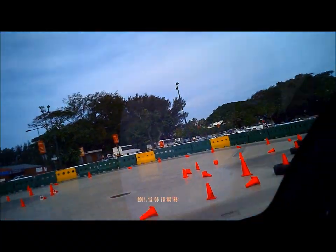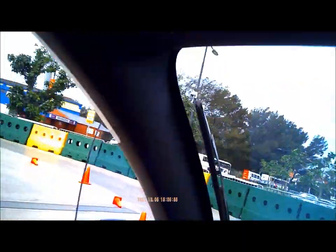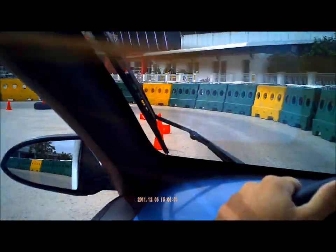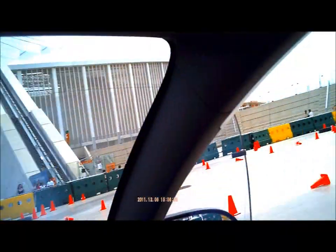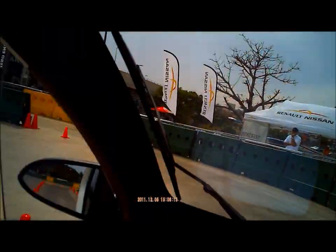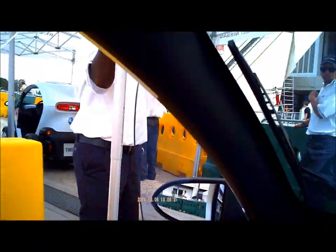Definitely fast enough for a round. The minute you hit the accelerator, it goes. I don't want to test if it's understeer or oversteer, but I've got a prediction that it will be a sort of a little bit of understeer. I'm too fast. I'm a great fan — I would honestly buy one tomorrow.